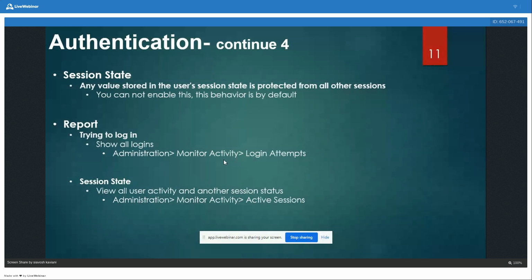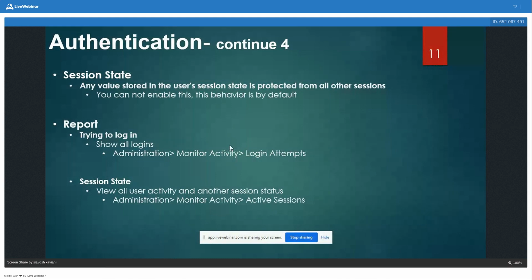In the login attempts, we have a lot of information about the logins: where they are, when their session ended, and what their IP, their ID, and general information about the users.